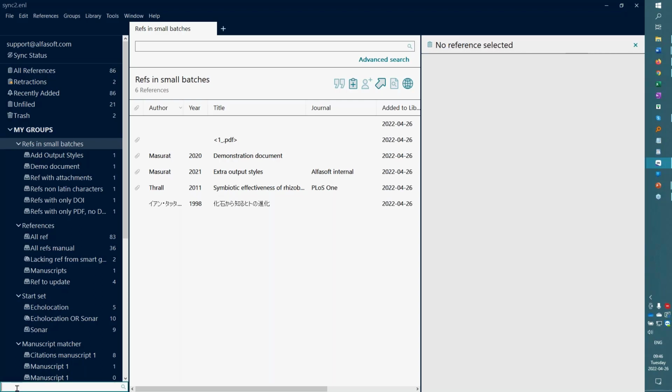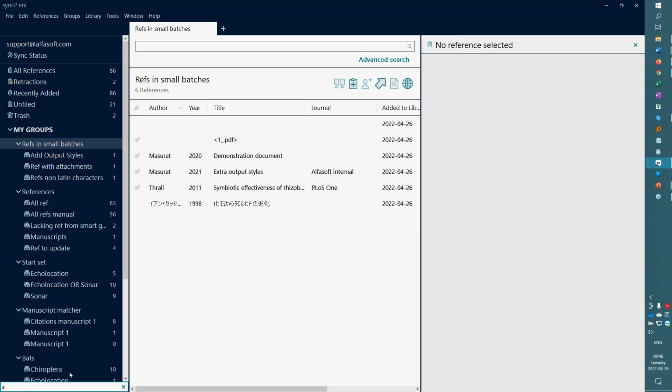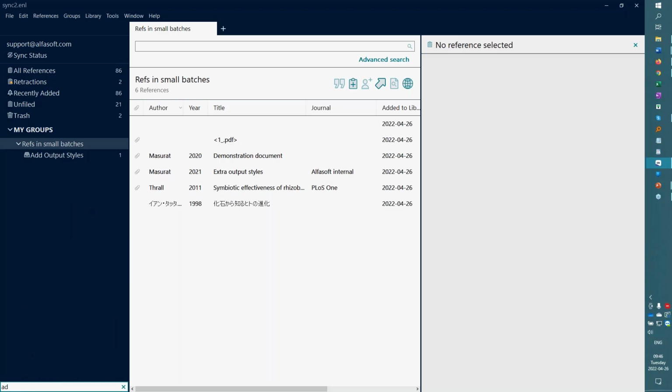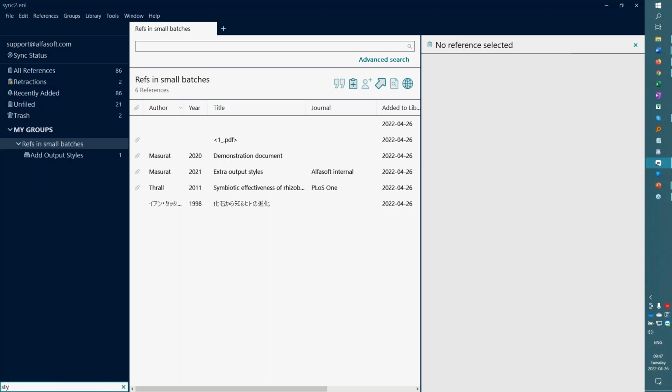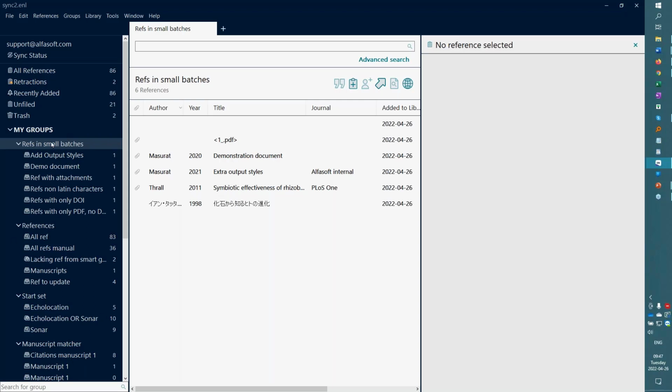But I can just write A, for instance, and it will show me all the groups with an A in it. So let's add more, a D. I don't even need to know the absolute name of my group. I just add letters as I remember them. Or in this case, I'm looking for this specific group here, and I don't remember what it is, but I know that it's about styles. So I'll start writing "style", and it will show me any groups with the letters "sti" in this case. So really useful if you start using groups, and I urge you to use groups. It can be so good to organize your library and to get a good work process going for you.